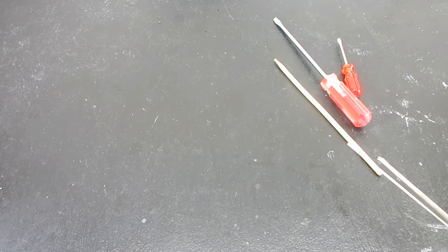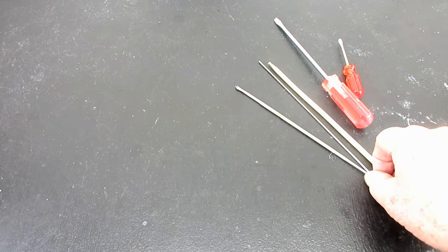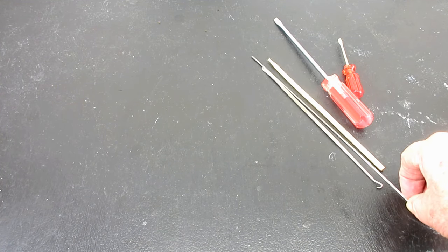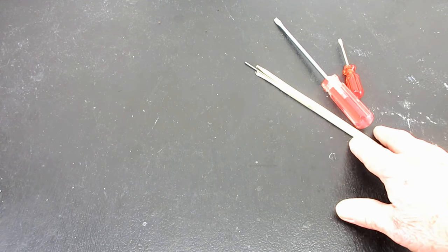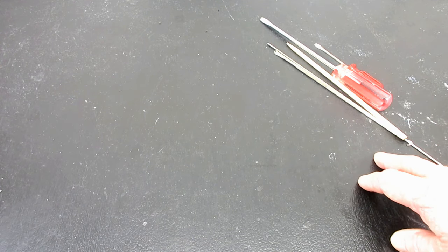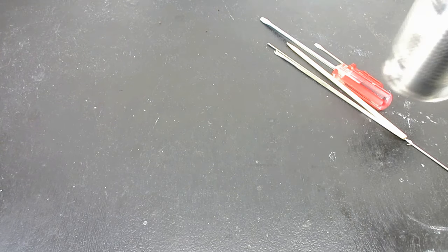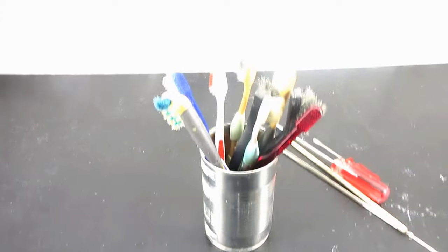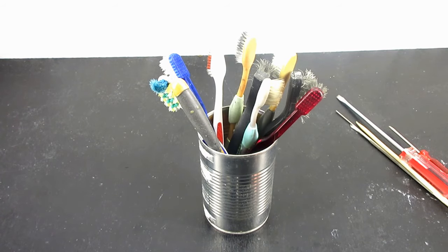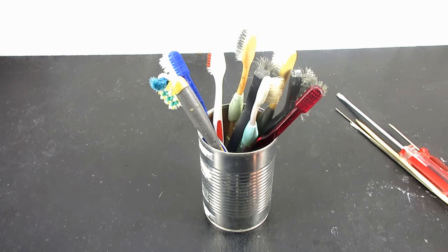So I have some barbecue sticks and some little metal pieces here. If I have very stubborn grease, especially in tight areas or hard to reach places, and like the gears and stuff, sometimes the grease in there can be very stubborn. Now, I also use a lot of brushes on the pre-treatment. Pre-cleaning and treating with the cleaner on your workbench is the way to go with this type of cleaning.